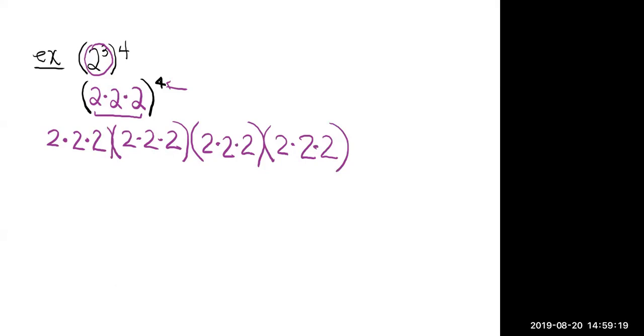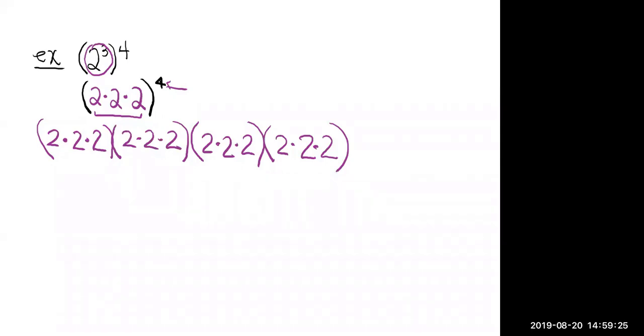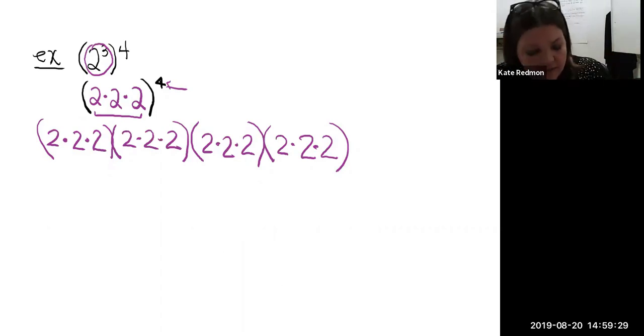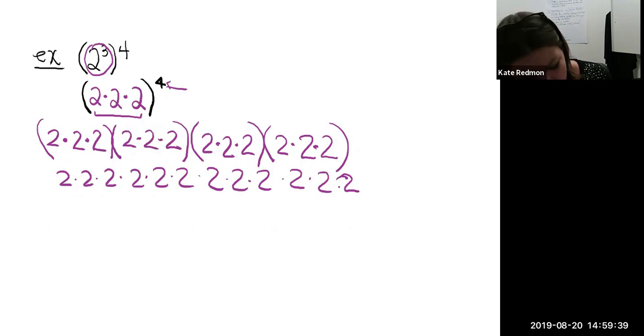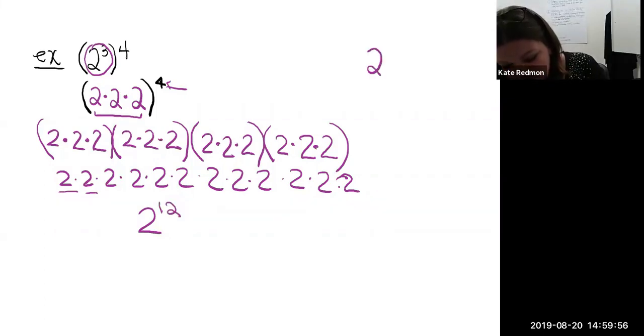Now, David, you asked me the question before, can I drop these parentheses? Take a look at this. Yeah, this is all just multiplication. The grouping won't matter. It's basically like I just have 2 times 2 times 2. Now, you probably don't want to rewrite out this whole line again. But how many total 2's do I end up with multiplying? 7. I disagree. Want to count those for me? 12.